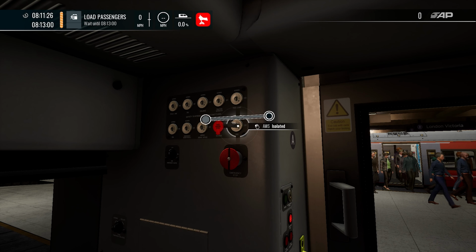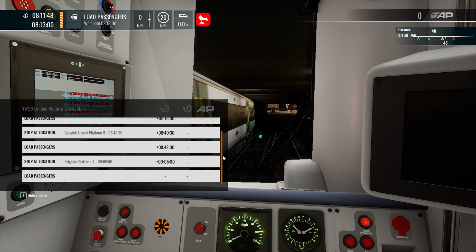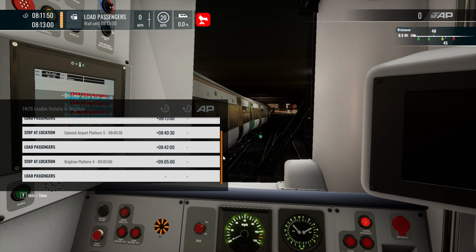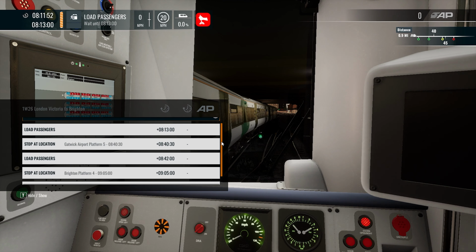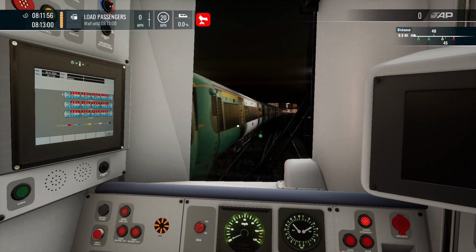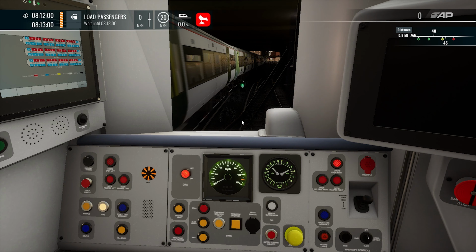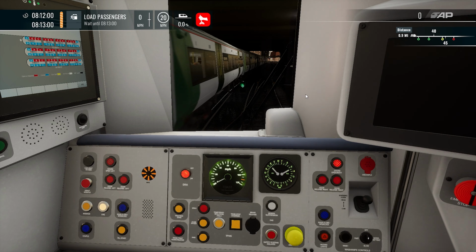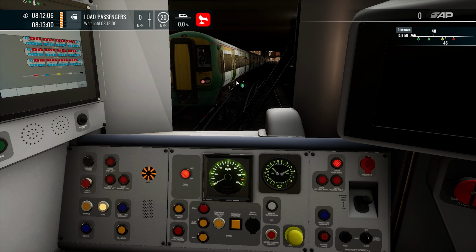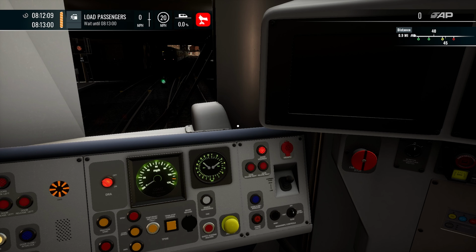So we've got Gatwick Airport, Platform 5, and then Brighton. So this is the good thing about the Gatwick Express routes. It is pretty much an express service. So what I'm going to do is just click the DRA on while we're here so that I don't forget to do anything. Test the old horns. Just got to wait, I suppose.